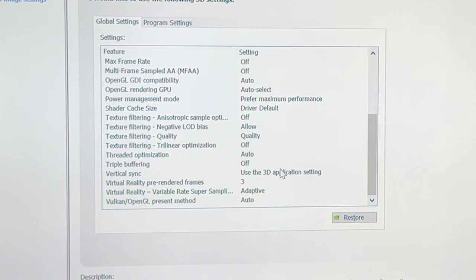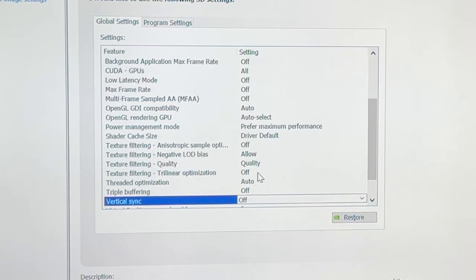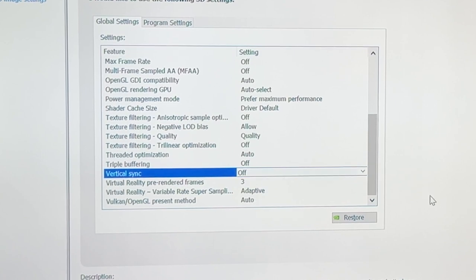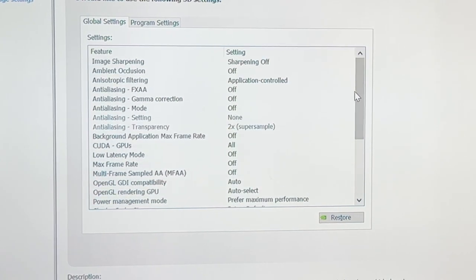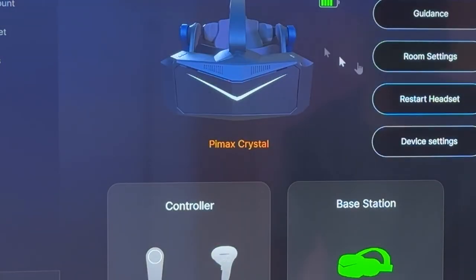Although the virtual sync, by the way, guys, you do want to make sure that this is off. Otherwise, you will have a problem for sure. Let me just click on apply. There we go. And make sure that my virtual sync is switched off. Yes, it is now. Okay, all good. So that's basically my settings inside of the manage 3D section of the NVIDIA graphics card, everybody. So now everything is reset. Let's start SteamVR once more.